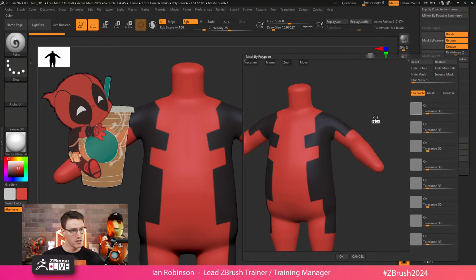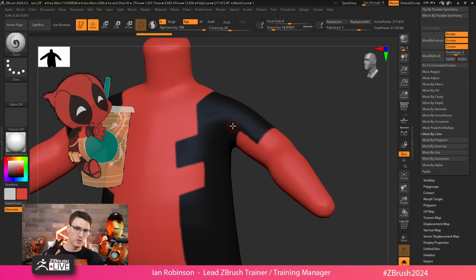So you click that, and then you just click one of these swatches, click and hold, give you a picker, and then you hover over that color. So like, let's say we want to mask out the red or the dark gray. So we say, yep, and we say, okay. And now that's masked off. Now what we want to extract is going to be the masked area. So we're going to leave that mask.